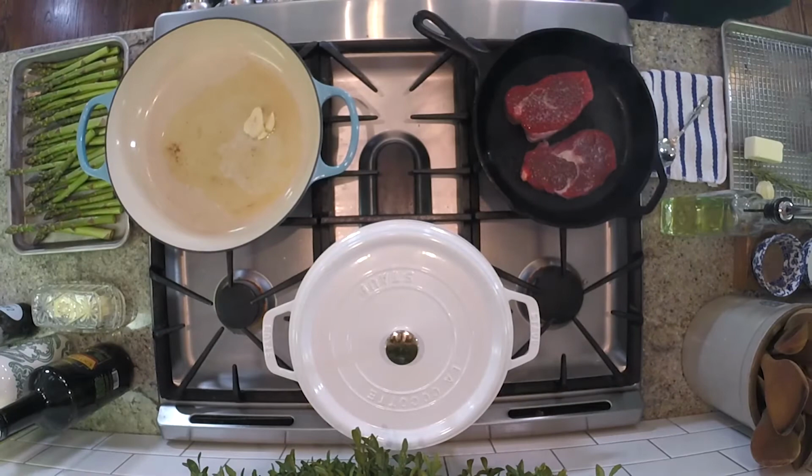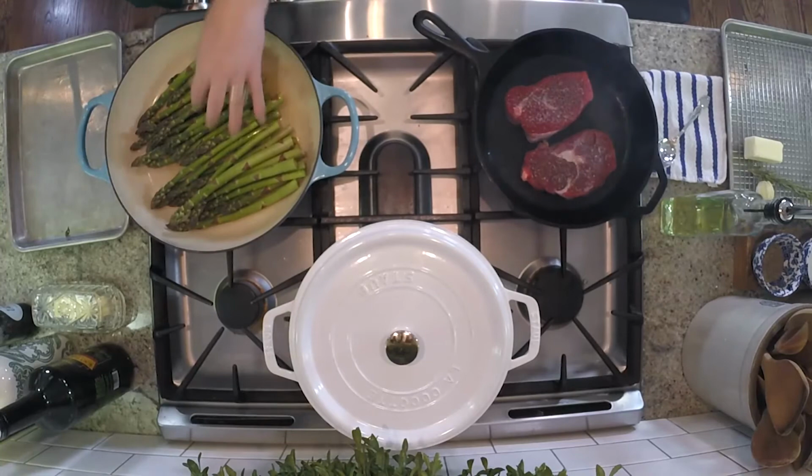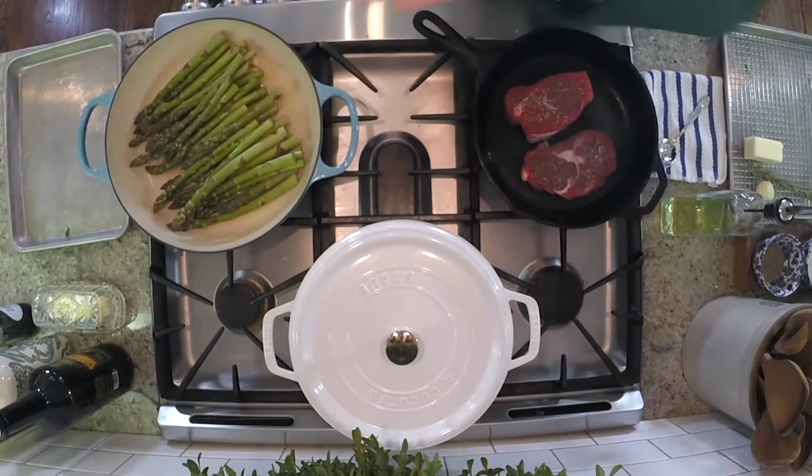Okay, now, here we go. Oh, here, you know what? I'm gonna throw these in. Let's throw in our asparagus. And we're just gonna saute these. Y'all, there's not a lot of skill to this, not a lot of know-how. We're just gonna cook them down until they're tender a little bit. I'm gonna throw some salt on them. And then right at the end, we can squeeze a little bit of lemon on them.